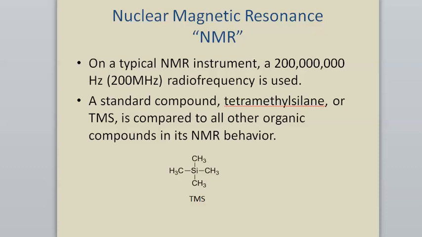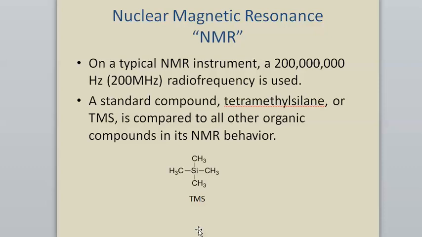And we tend to compare every organic compound and its behavior to the one shown here. TMS, or tetramethylsilane, is our standard, and it's the hydrogens in these methyl groups that are doing the resonating. So if you have a 200 megahertz instrument at a certain strength of magnetic field, you can cause the hydrogens in TMS to flip their spins or to resonate. And when you compare how that works for TMS versus other molecules, they will have a slightly different radio frequency that will cause them to resonate.